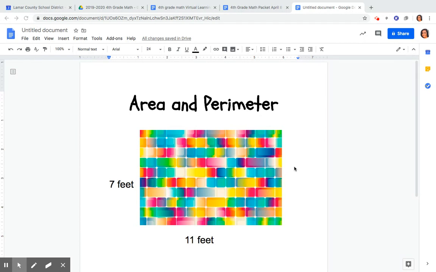If you've been in my class, you've heard me reference action movies. So think about action movies when you have like a SWAT team surrounding a building. There's usually one head person that tells them to scope out the perimeter before they enter the building. Now think about what that means, to scope out the perimeter.